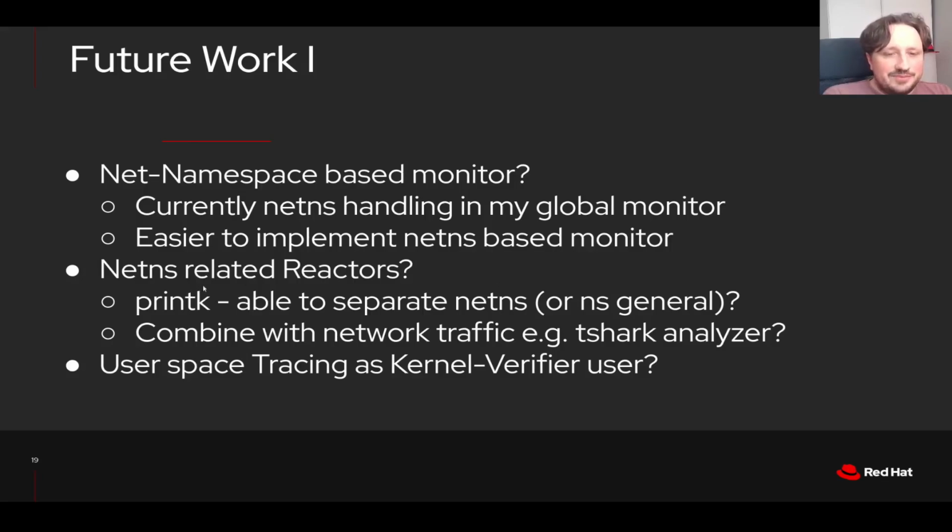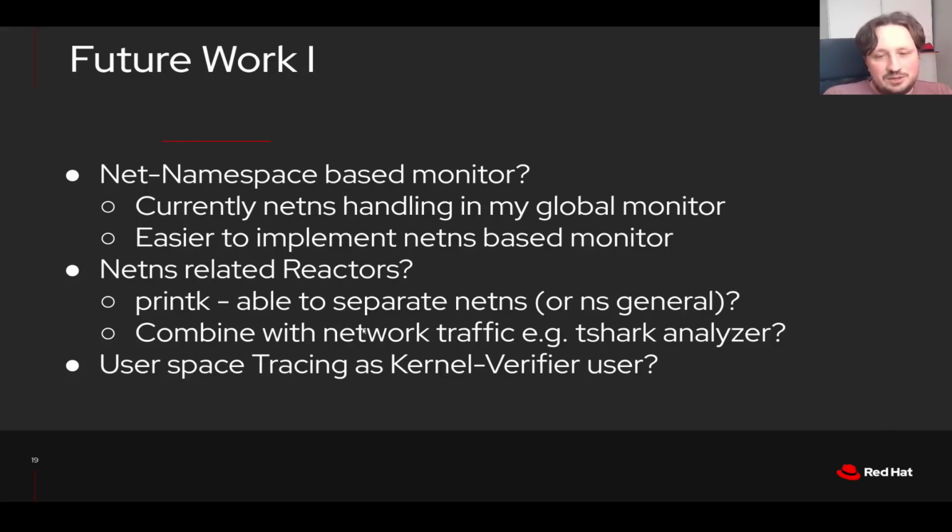And then also the reactors can be specific for net namespaces to give you the net pointer out. And also I was thinking about a special reactor for when you're running your workload, which has some violation, that you can combine it with TShark, and TShark will then mark the specific area where the violation happened. That could be also an example for a reactor.